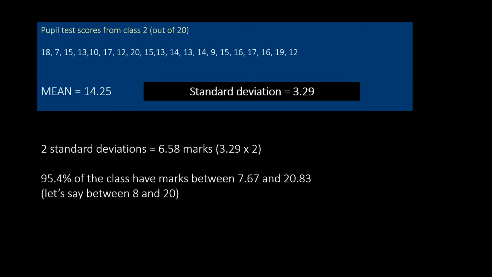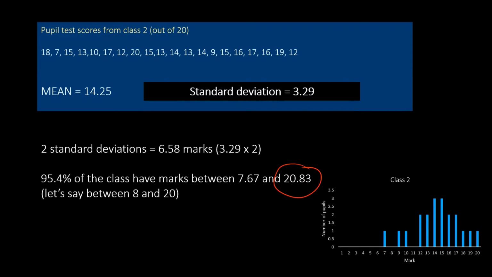Now, there is something a little bit weird here, and that is that this mark goes above 20. Quite clearly you can't have more than 20 out of 20, and the reason it does that is that the normal distribution is not quite perfect. You miss out this bit here. If you had a proper normal distribution, it would actually go beyond 20 marks. That's probably because of the small sample, and we don't need to worry about it. You don't have to explain it, but just in case you were wondering how anyone could possibly get more than 20 out of 20, they can't.